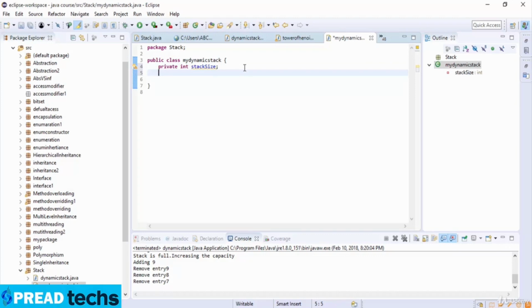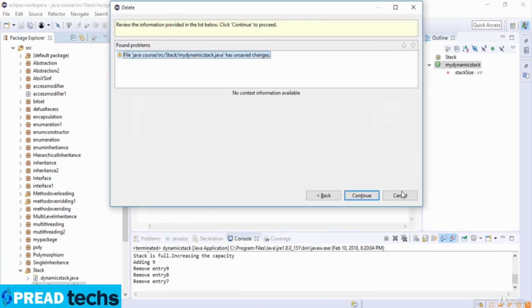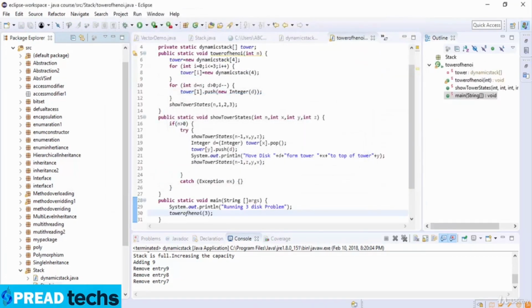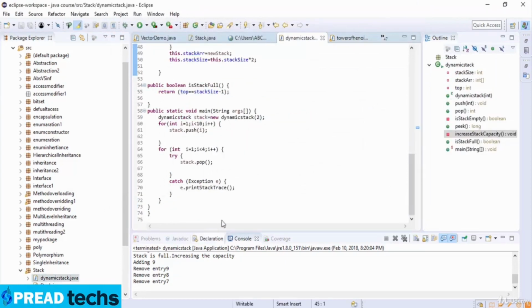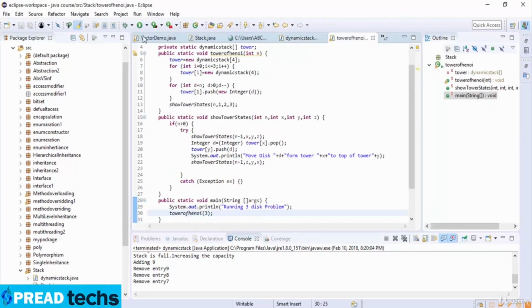I already wrote this class, so there is no need of writing it again. So this is the dynamic class. Okay, so I just run this Tower of Hanoi now.